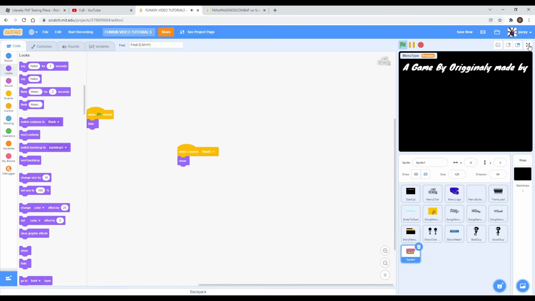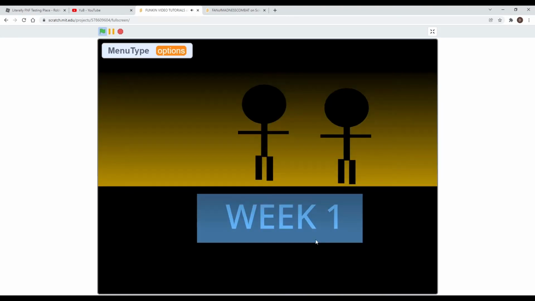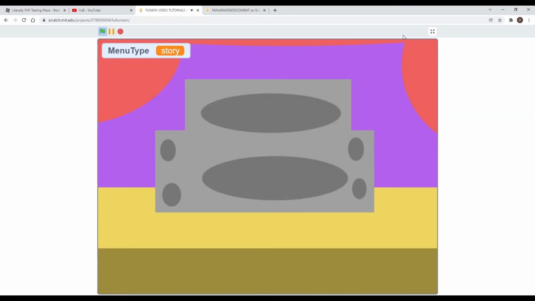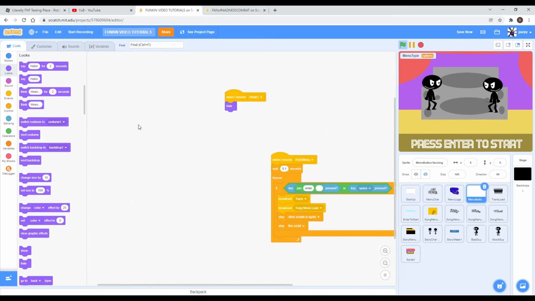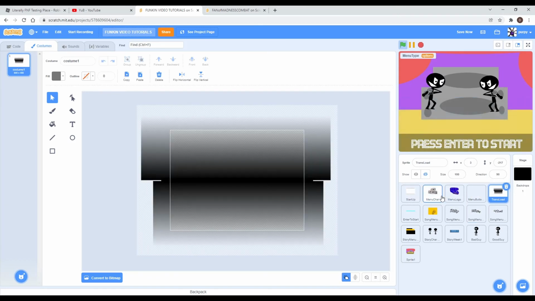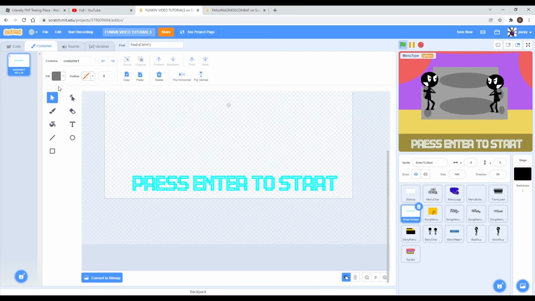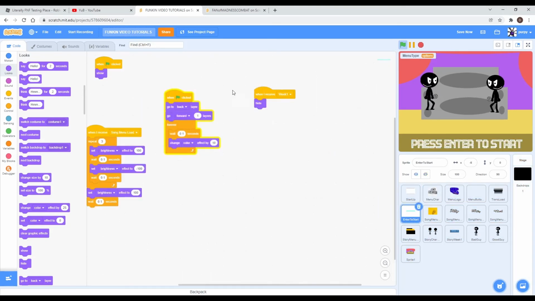Then if you click the flag, skip ahead, story mode, week 1, then you should be able to see this, but then your characters are missing. Where are they, you might be asking? Oh, you just try this. Then what is this? Okay. Wait, yeah, and then don't forget to do it on the when flag clicked show, when I receive week 1 hide on the press enter.